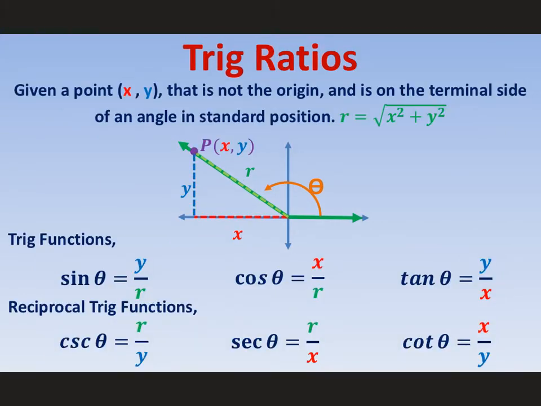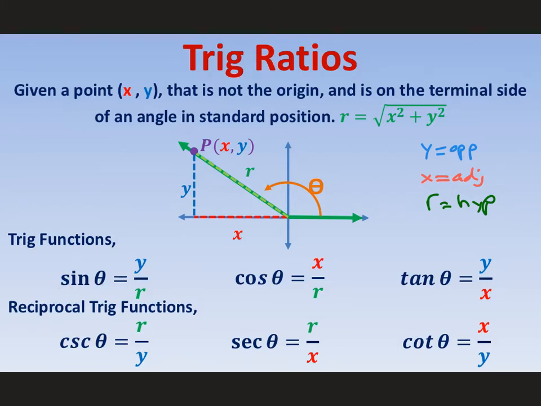Why is this important? We can still do our trig functions, except now instead of opposite, adjacent, and hypotenuse, we're going to use x, y, and r. Just a quick reminder to yourself, you might want to jot this down somewhere helpful. y is your opposite, x is your adjacent, and r is your hypotenuse. Those terms are kind of interchangeable at this point.